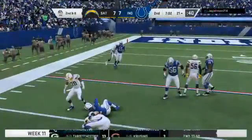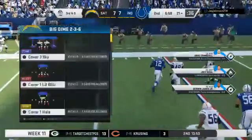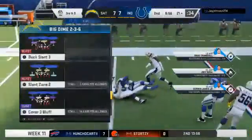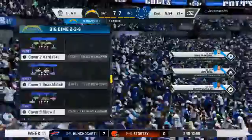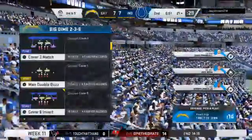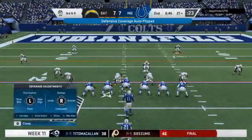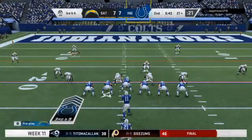And that one is covered beautifully. Their defenders stayed home, and they'll stop him behind the line. Officially, it will go as a 1-yard loss, and that's going to lead to a third down. It's now 3rd and 9, and it looks like we've got a dime set here defensively, 6 DBs in the game.